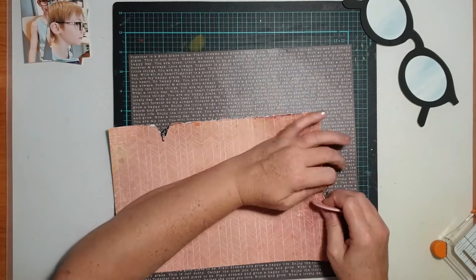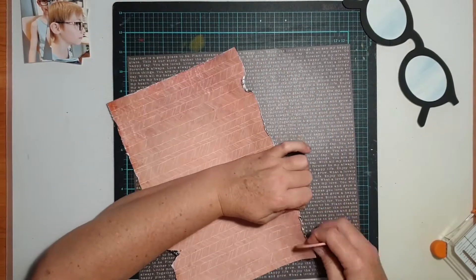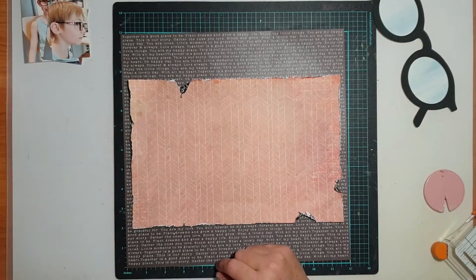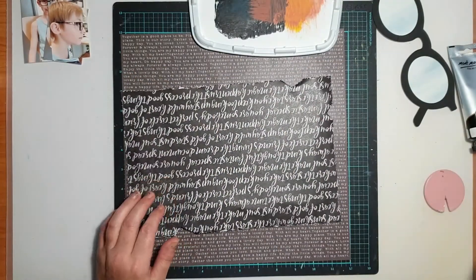I'm going to use those to document some photos of my son that I took a few months ago when we went to get his newest set of glasses. This is something that he really enjoys — he loves going to choose his new glasses — so it's good that I can keep him excited about wearing them.